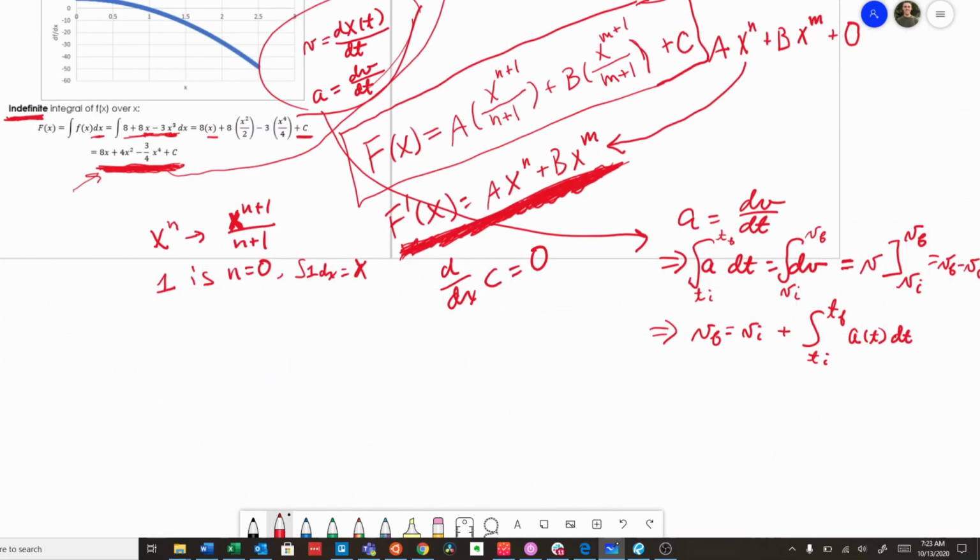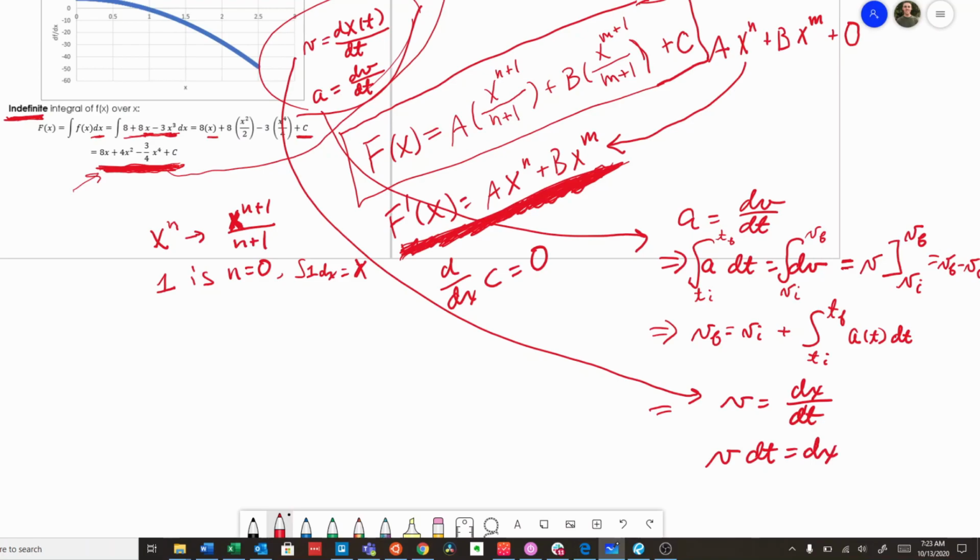Now, we can do the same thing here. Let's pull this function over here. Velocity is dx/dt. I can do the same thing, multiply by dt on both sides. Now I can take the integral. I'll use this, say, from an initial starting point to a final point. It'll be an initial location when I'm integrating over position. It will be an initial time when I'm integrating over time.